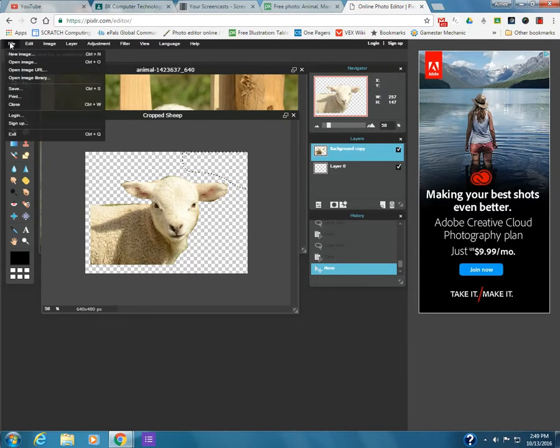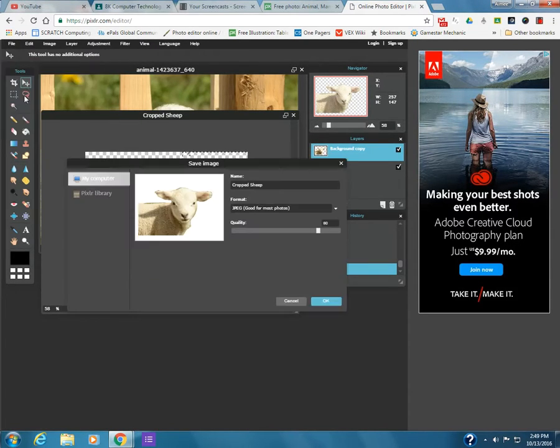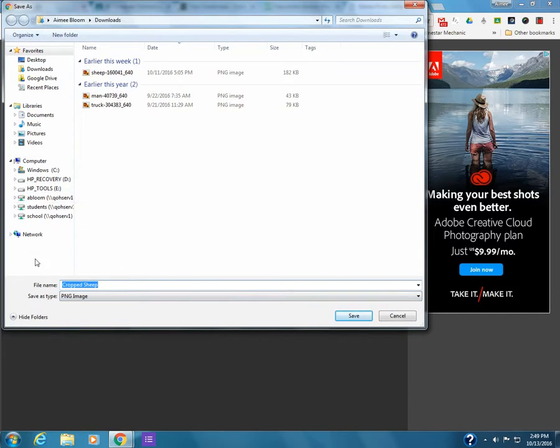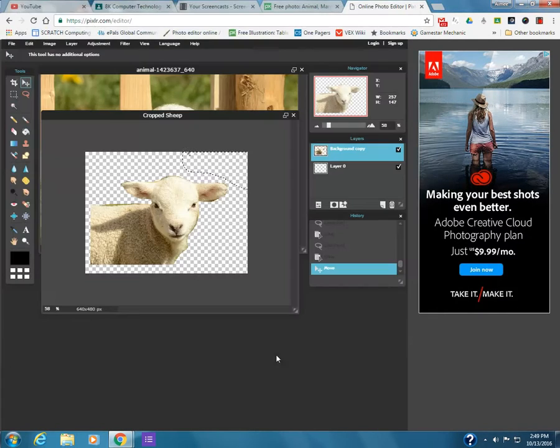Next step is saving. So you're going to go to File, Save. Here's another important step. Don't mind the bell. Okay, another important step. We are going to change the format to PNG, transparent background. Name it here, click OK, and then you're going to save it in your referenced folder on the network or Chromebook, wherever you are working. And that's that.